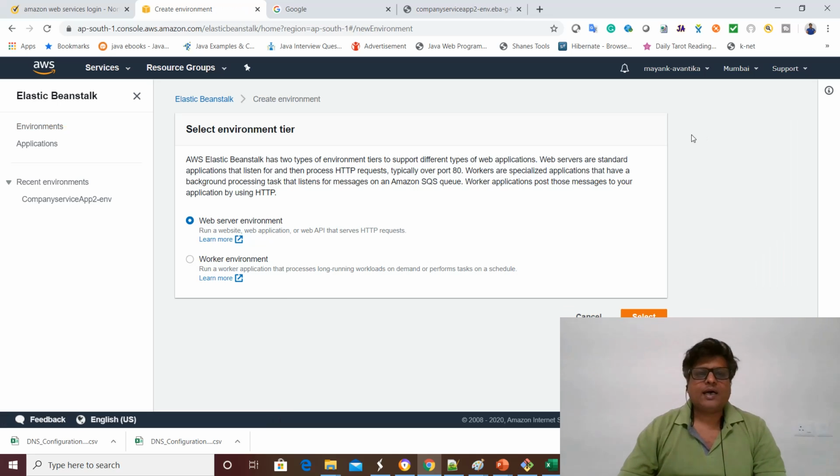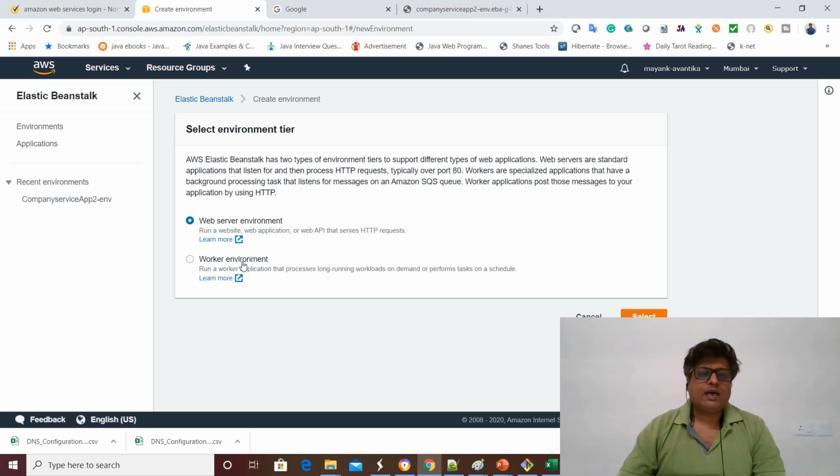First you need an Amazon AWS account, and you should create it by pointing your browser to the URL I showed you, the AWS console. From there you can make an AWS account also. Here you have two options, web server environment and worker environment.